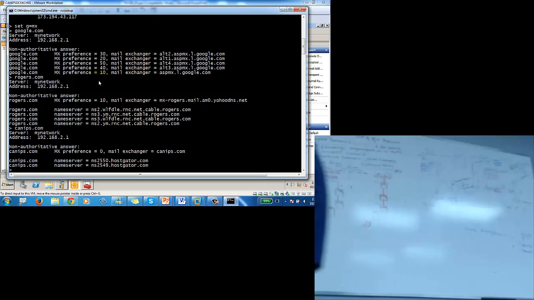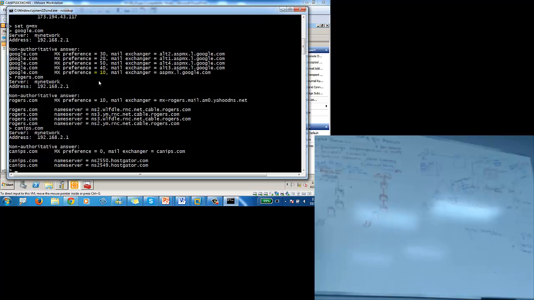So if an email is sent to you from Singapore to your Canadian company, as soon as the email is on the internet, it goes to the local ISP, and in order to find canucks.com, the ISP will look for the MX record. If it doesn't have an MX record, the email will be sent back to the source saying that this email cannot be delivered. So guys, just remember this: internally, an MX record has no value, but externally it has a huge value.